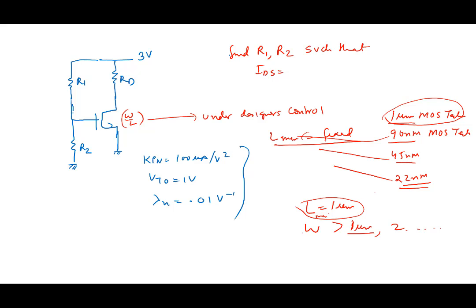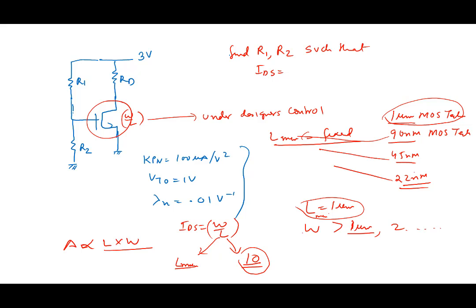But normally, we want to keep the area of the transistor minimum. Area of the transistor is what? Area will be proportional maybe to L into W. While my current, if you look at the expression for current, only depends on W by L. So if you need a W by L of, let's say, 10, to keep the area minimum, I will use L, which is L minimum, that is allowed by a technology, and W then I will use L minimum multiplied by 10. Right? So that's how most of the designs are done.